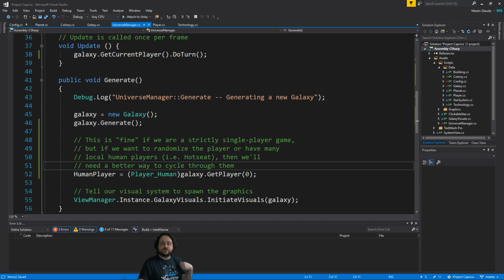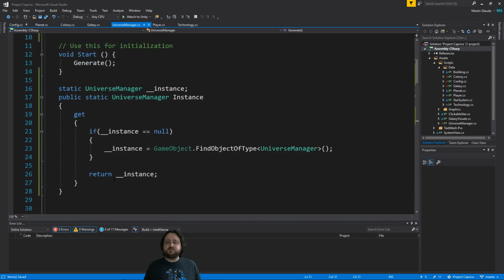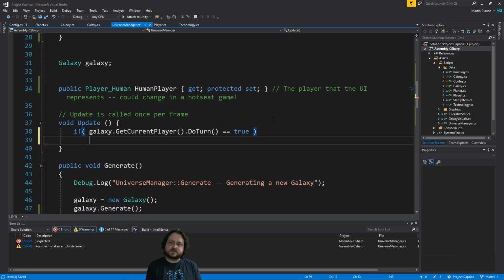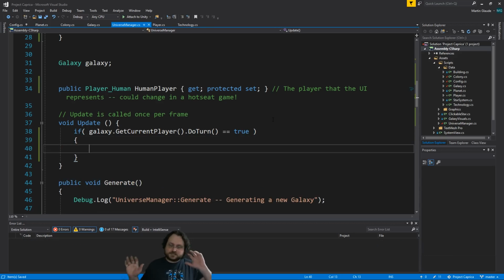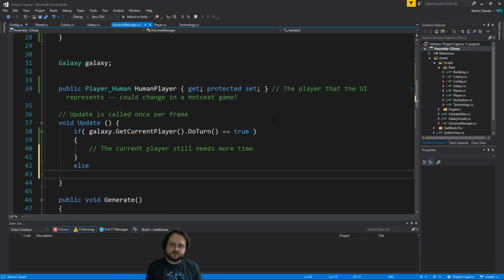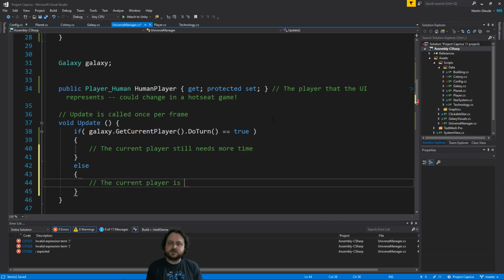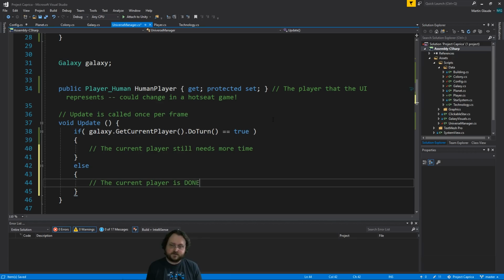What we could do for something like this is just when the player is done, right now, so if it is equal to true, and again, I like to make it explicit just because reasons, the current player still needs more time, else the current player is done.